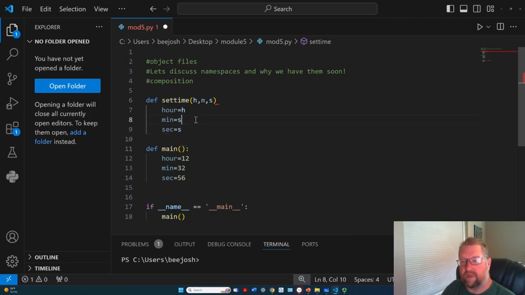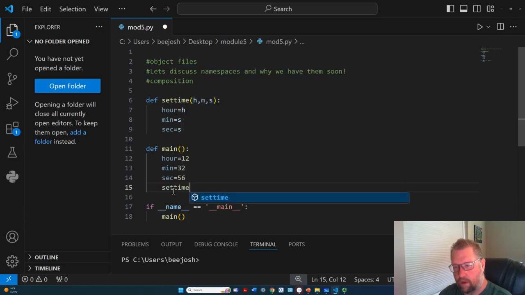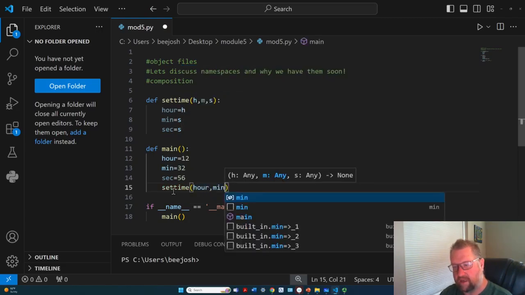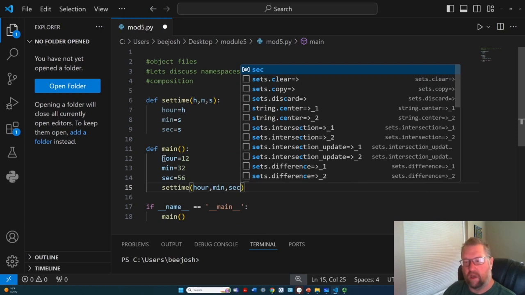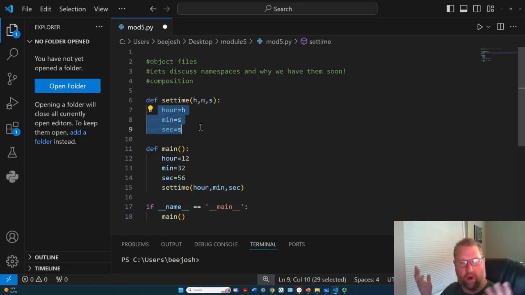Okay, so this is the function that we're going to send our hours, minutes, and seconds here to. And we're going to call set time over here, and we're going to send it the hour, the minute, and the second. And let's say that that was something that the user input. And we set the time. And then over here, we set the time in the hardware of the watch. So this is spaghetti code.